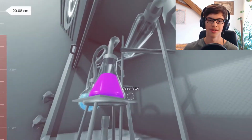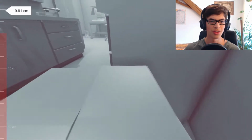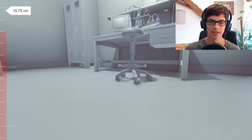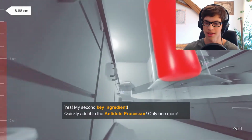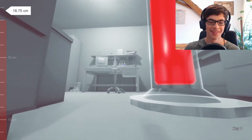Activate! Okay, so I got that. But... yeah. I think that doesn't even finish in time. I should have left the drawers open earlier. Yes, my second key ingredient. Quickly added to the antidote processor. Only one more. Yeah, but we're not gonna get that last one. Wait, how the fuck am I even supposed to get up to the antidote processor?